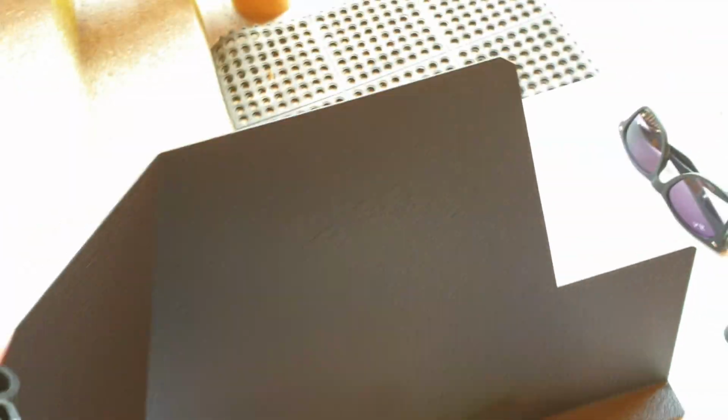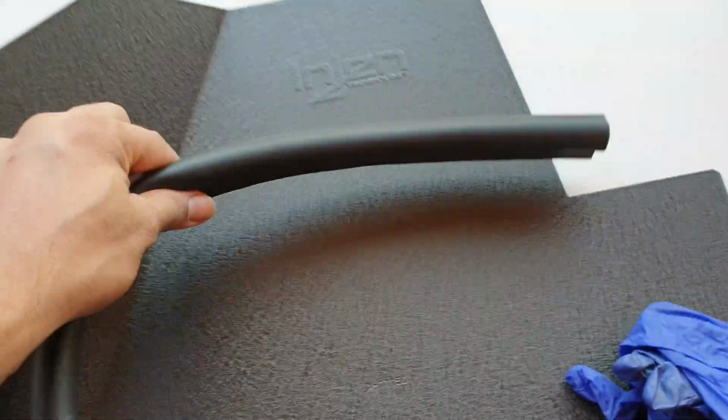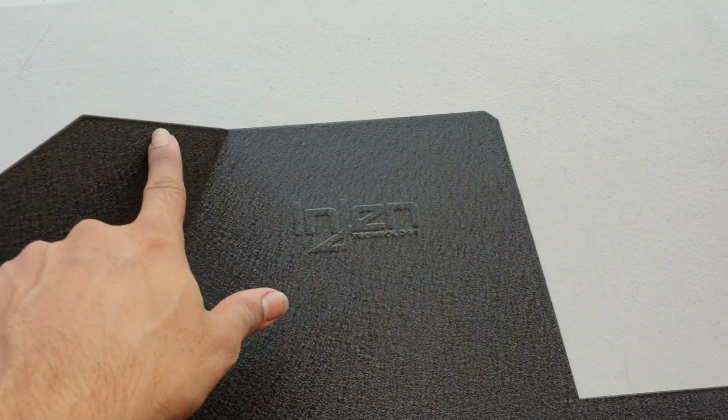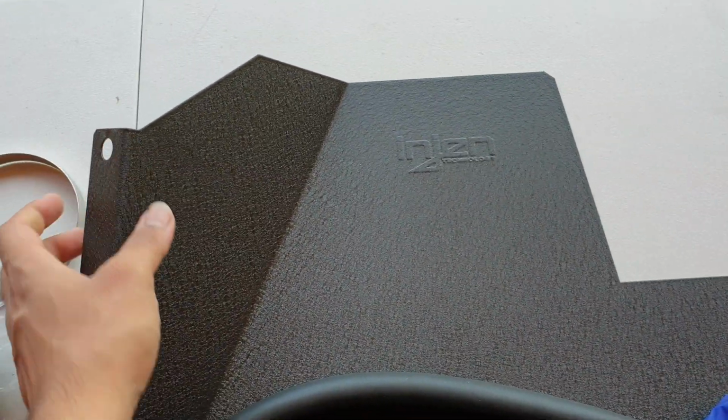Right, so the next step is really to install this piece of rubber trim that comes with the kit here. We'll be installing it along the top edge of the heat shield. So yeah, can't really film while I'm doing it, so I'm gonna do it and then show you guys.